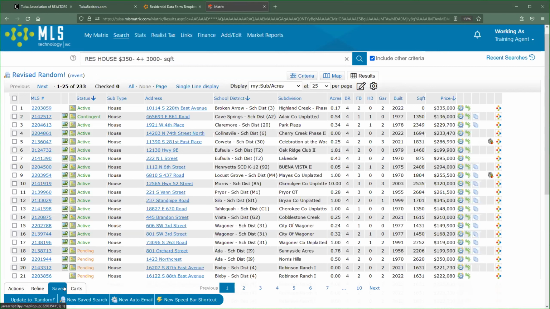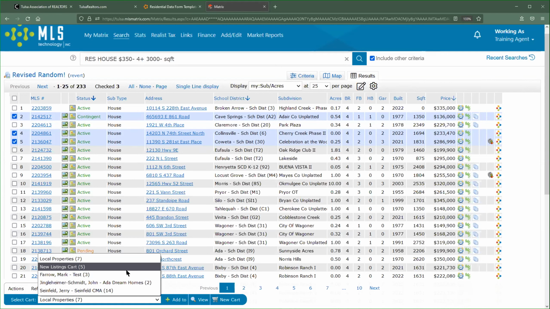All right, let's move now to the carts. Carts are even more simple than most of the other things that we've covered so far. A cart is actually just a random collection of listings. You can do this two different ways. You can either gather everything into just a regular cart. They've got a default option, which is just a brand new cart.